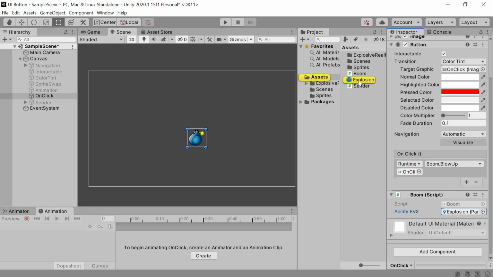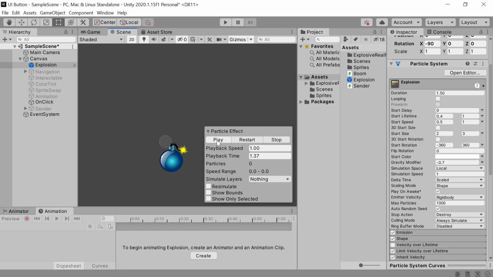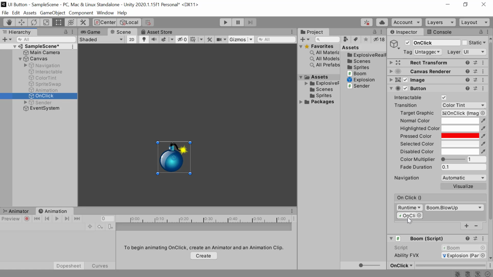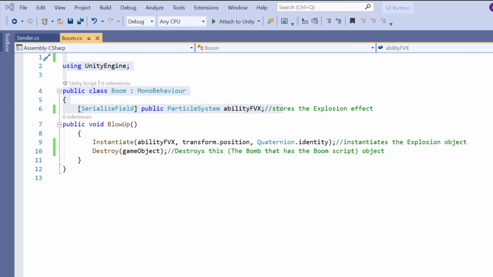Before I open the script to explain its statements, let me show the explosion effect. This is how it works. I'm going to instantiate this explosion object when a player clicks on the bomb image. Remove the object from the scene and let me open the script. I will not focus on C# issues in this video. If you are new to coding, I hope you will be able to watch this video one more time when you feel you are ready.